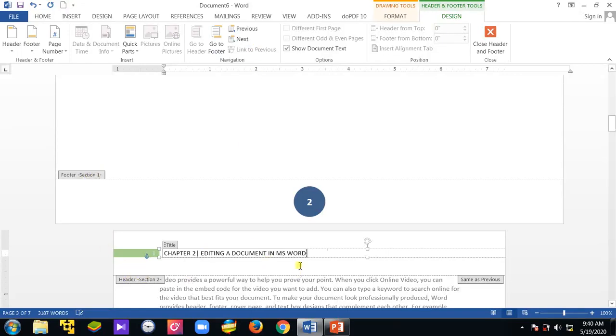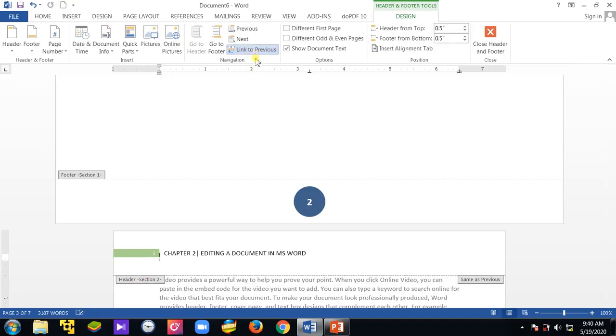After you type and click anywhere within your header, you deactivate Link to Previous, which means you don't want the current header of this section to be applied to the previous sections above.